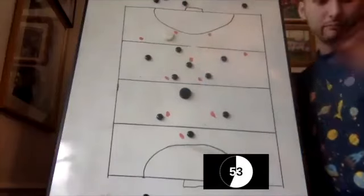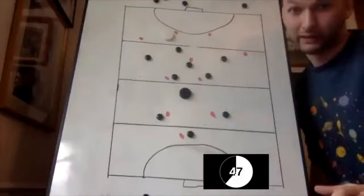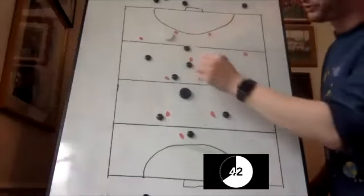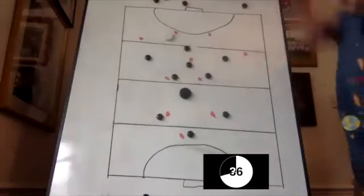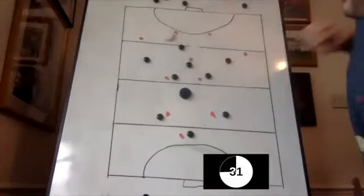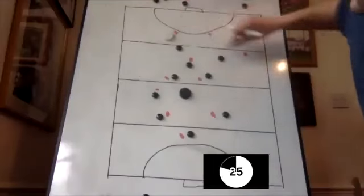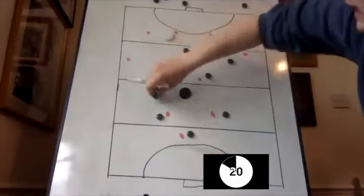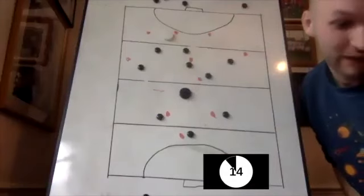The third one is players become responsible for areas and they have roles not specific to opposition players — that's when we start to look at zone. Focusing on the person responsible for multiple people, we would play a minus one principle: whatever they outlet with, we press with one less. If they're at back four, we're pressing with three — this guy's responsible for two. If they go to a back three and project up their right half, we're pressing with two against three. Where people get it wrong is when they go with a back five — we then have to put someone else up there to go as a four and have a spare. That's our minus one principle.